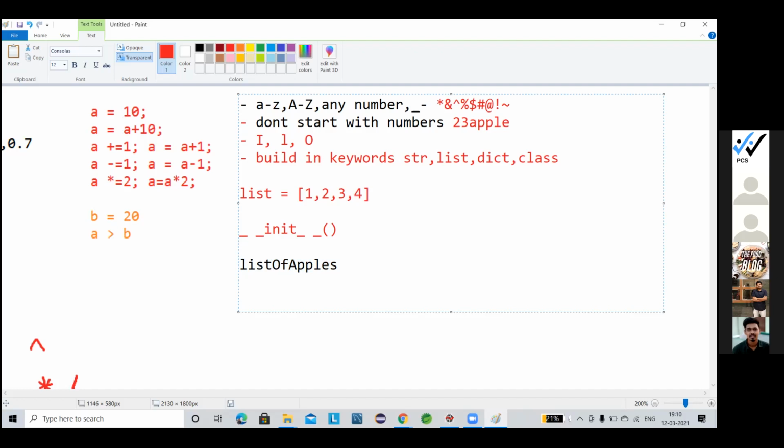And the method name should also be similar. Suppose I wanted to draw something, so I can declare the method name as draw. So don't use anything that has no context according to your program or your code. We will also do this when we start the next session. For now, just remember that whenever we declare any variable, try to use this format. The name should start with a lowercase letter, then uppercase, and so on.